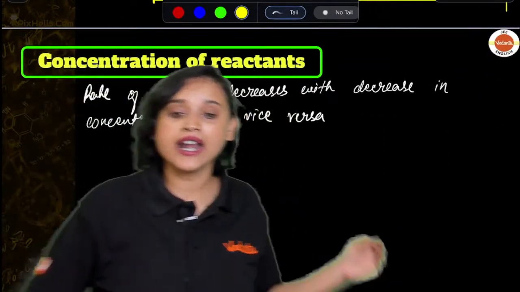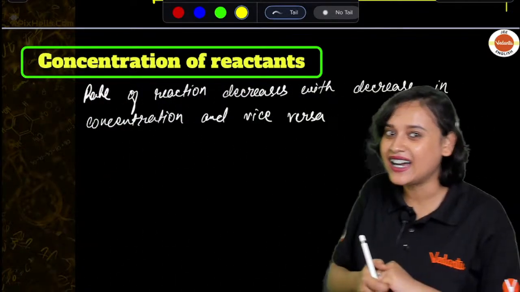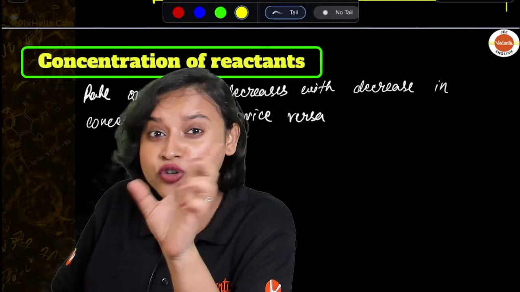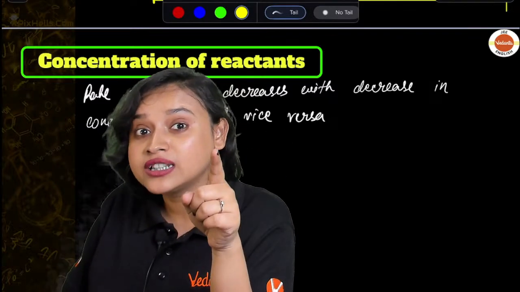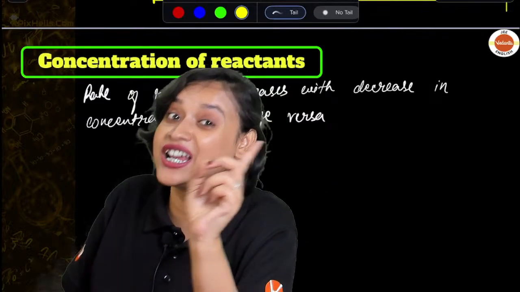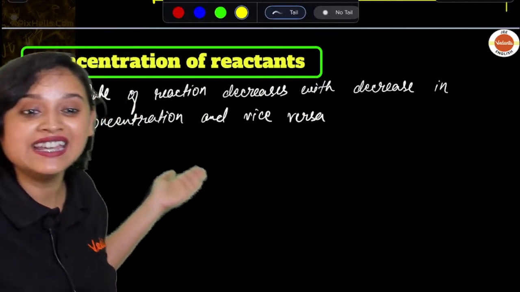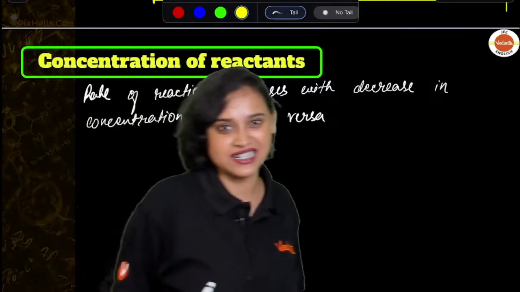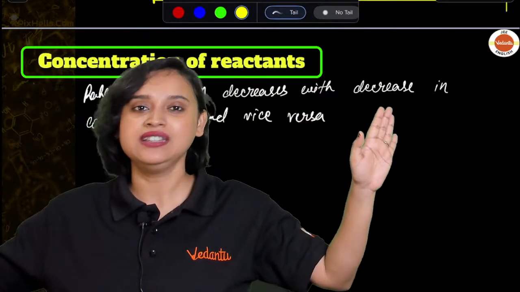And of course, concentration. Rate of reaction decreases with decrease in concentration and vice versa. Do you remember in the day before yesterday's session, what did we do? Preferential discharge theory and product of electrolysis. Do you remember that the product changed in electrolysis when we took concentrated brine solution and when we took dilute NaCl solution? There was obviously a rate of reaction difference also. You get to see examples of the concepts in different chapters as well. Easy peasy biryani tasty, am I right?